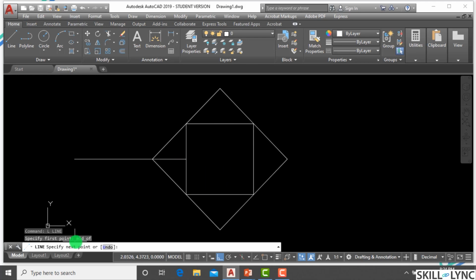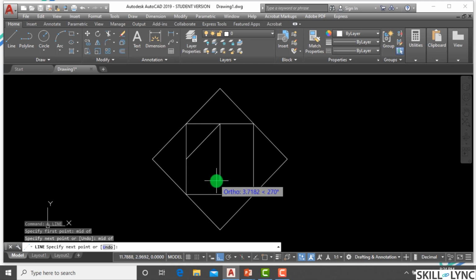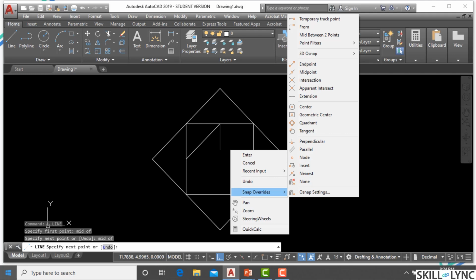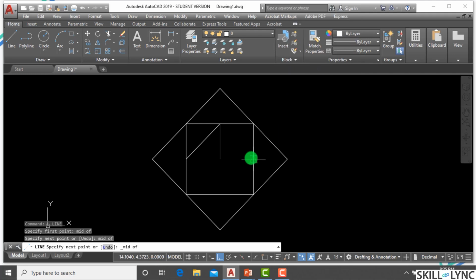Now for this I have to type MID again. I keep on doing this because I am switching off my snapping in order to avoid accidental selection of points, or sometimes more snappings are not required, so you can use the command and the drafting can become very fast. Or you can right-click and go for the snap override and select the midpoint, and here you go. So again, midpoint.